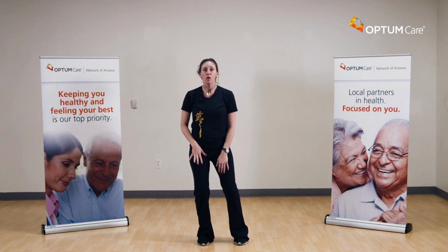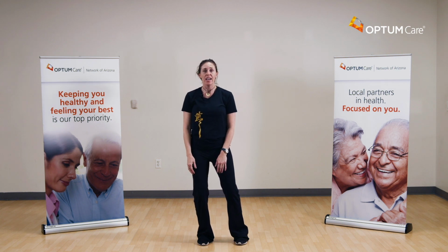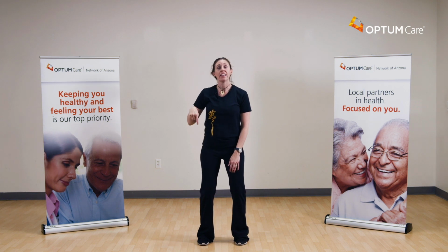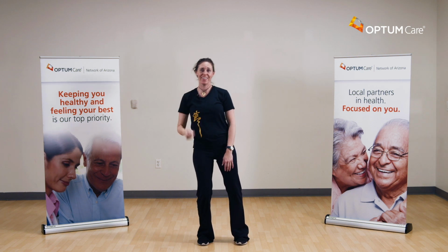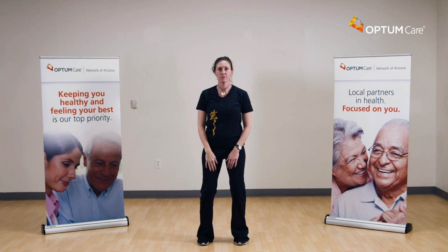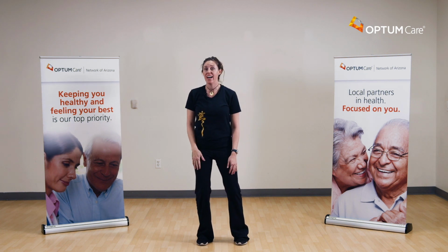So I shift one side, pick either side that works for you. So we're going to shift to one side and then shift to the other. This is called stacking. So here I'm going to stack heel, hip, shoulder. So it doesn't look like this and it doesn't look like that, okay? So I try and find that.